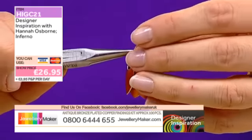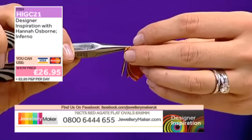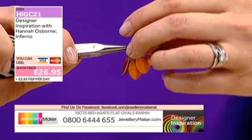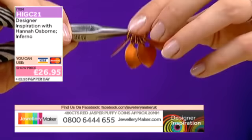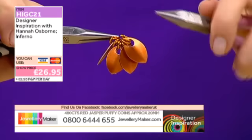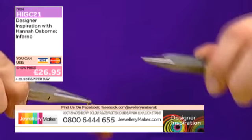So do you just sort of squidge them around a little bit to fit them on? Yeah, you do. It does often take a couple of goes to actually close it without them falling off. But it's worth it at the end. So just pinch the last 2 pieces like that, you see?